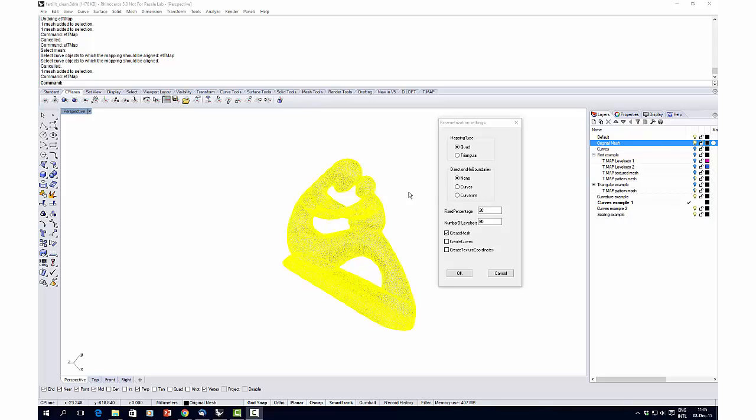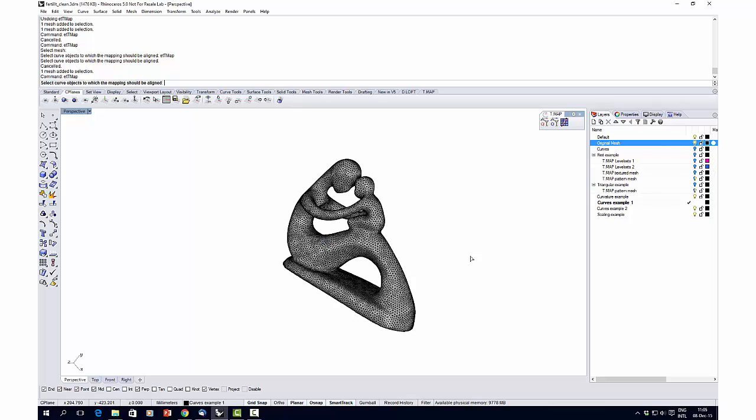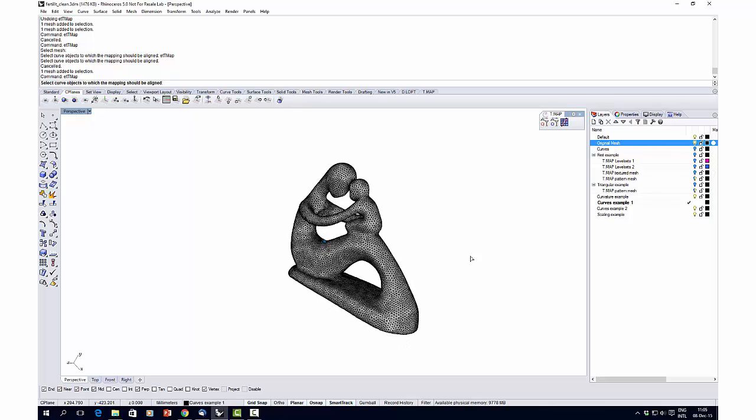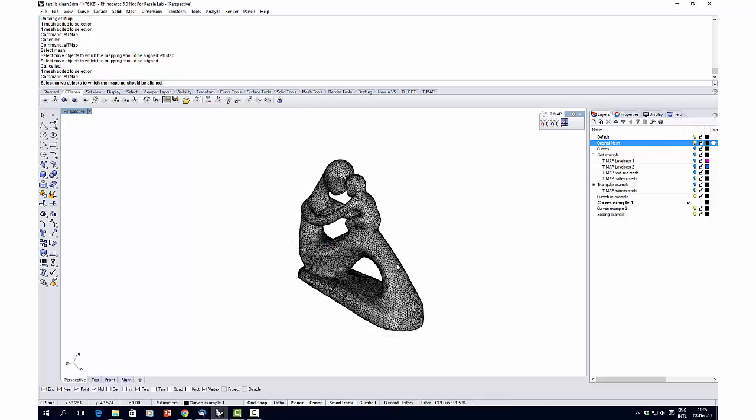So we look at the first option that you have with T.MAP, and probably the best one, the one that gives you the most control, is to use curves. So I'm going to select the curves option and launch the command again. After you click OK, T.MAP will ask you to select a number of curves that are going to influence the parameterization.